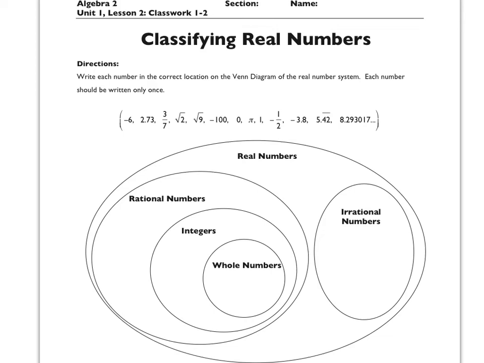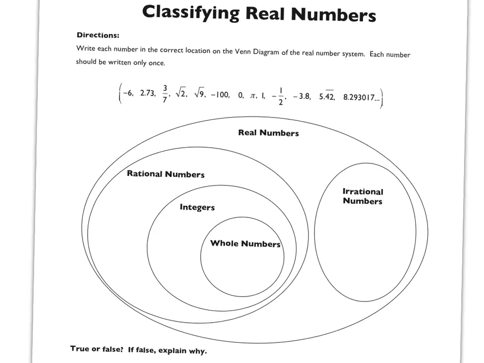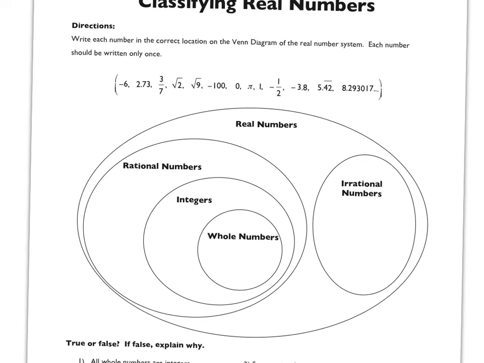Okay, let's work through some exercises where we classify and answer some questions about different real numbers. One thing we want to do is we've been defining natural numbers rather than what the worksheet is calling whole numbers. So let's change wherever we see whole, we're going to change that to natural. Okay, we want to take the list of numbers given to us and put it in the correct set.